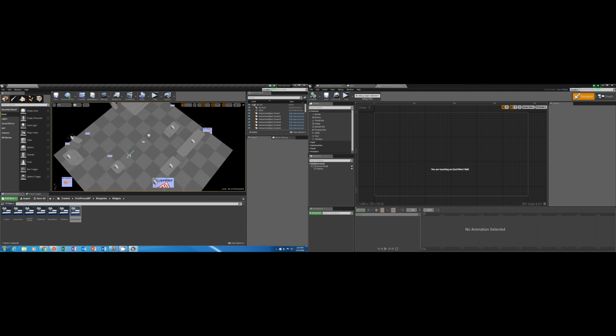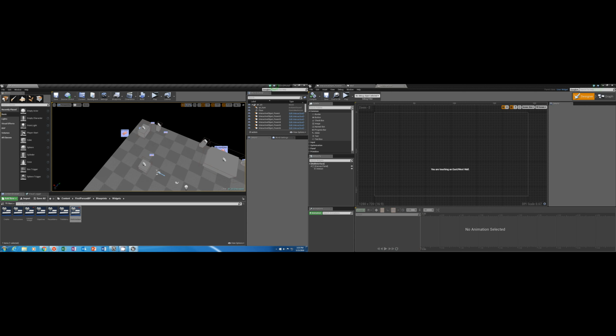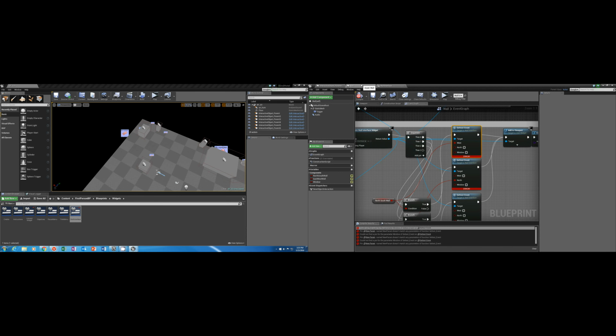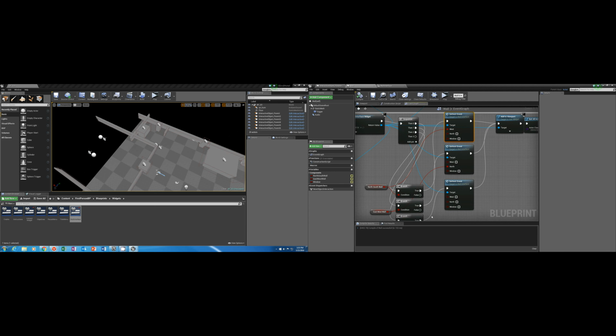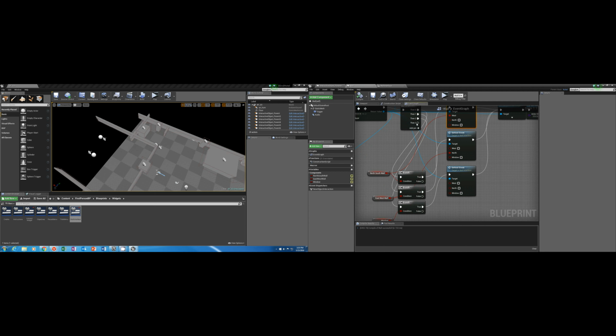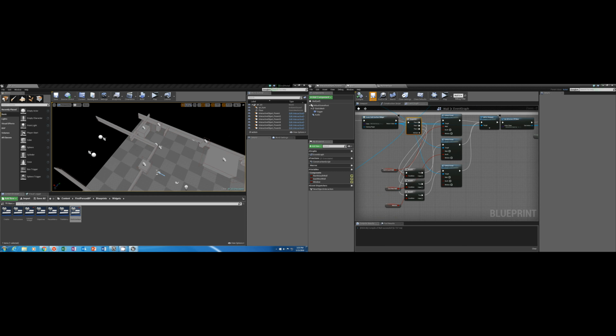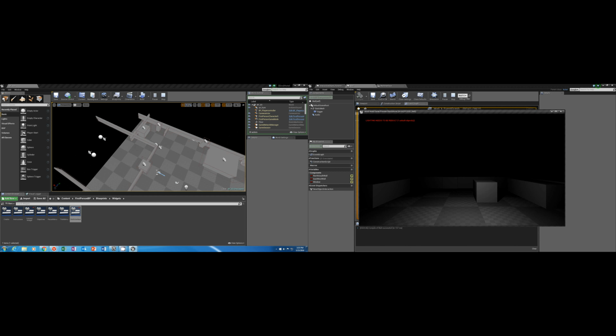Whoa, we had some really bad stuff happen. We'll compile that. There, our walls are back. That's all still hooked up. Looks like it is. Okay, compile, save, play. Now looks like we're back in business. That was a little scary there for a second.